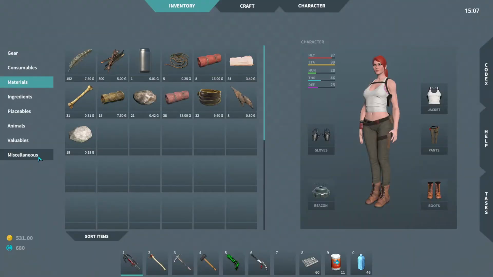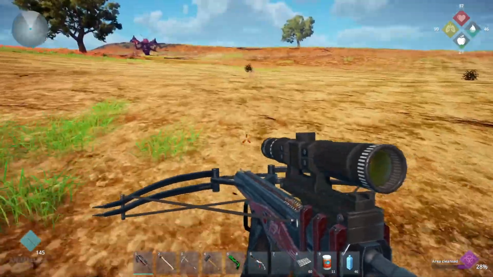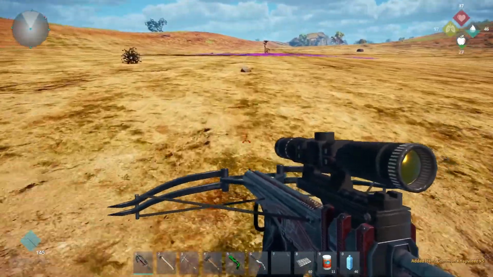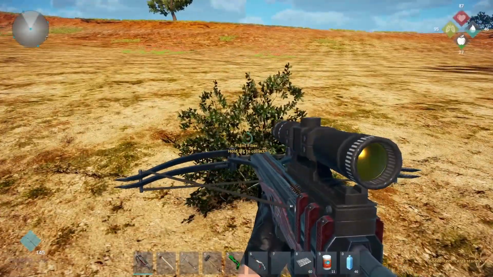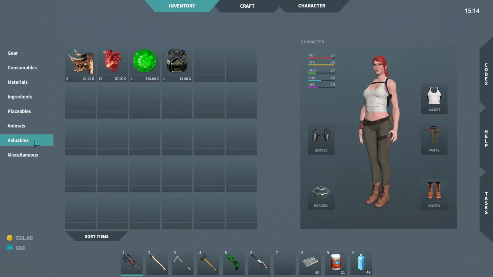Let's see, can we actually sell it? I don't even remember. Yeah, you can sell it for 15 gold. But yeah, I would not do that, but the option is there. Let's grab this and this. And yeah, of course, the option is also there to sell these.